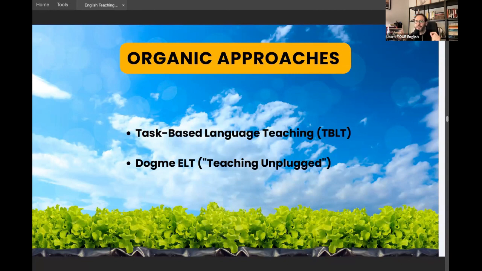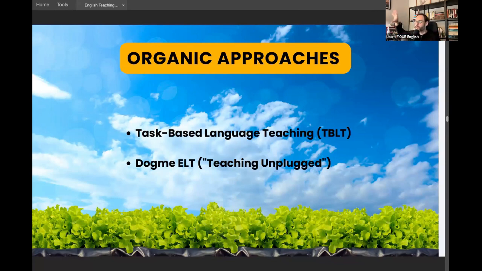Organic learning is very much what Monica was saying, but organic learning is learning that occurs in a very natural state. It's like we don't have to use any pesticides to contaminate our crops. It's learning that develops from within a student. The student develops curiosity about a topic. They develop curiosity about a concept. They develop curiosity about a problem or even an idea. And then they seek out methods to satisfy this curiosity.